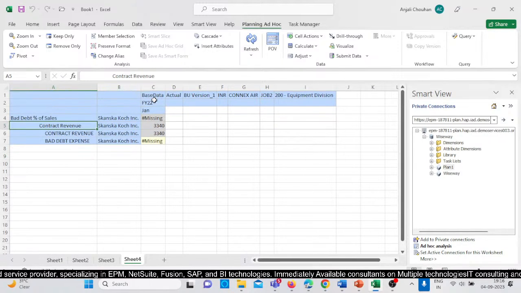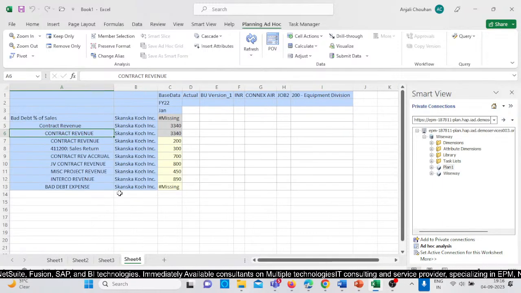Here I have selected the actual scenario and the financial year 22, and the data is already in my application, so it is providing this value automatically. We can change it as well for more clearly understanding.